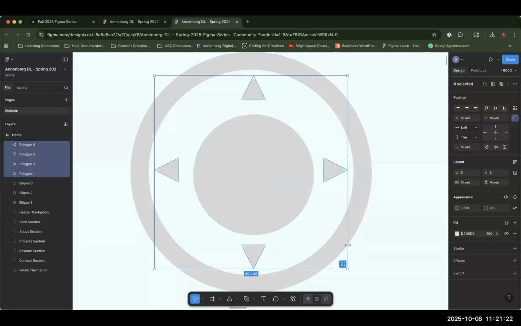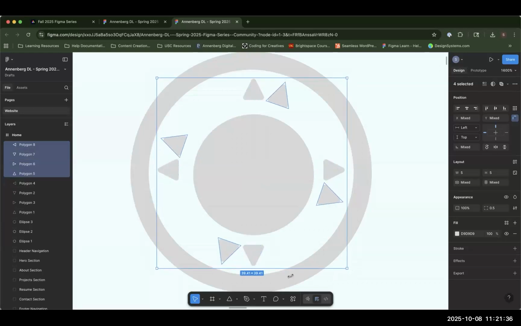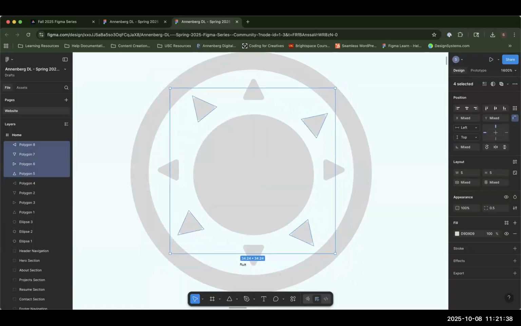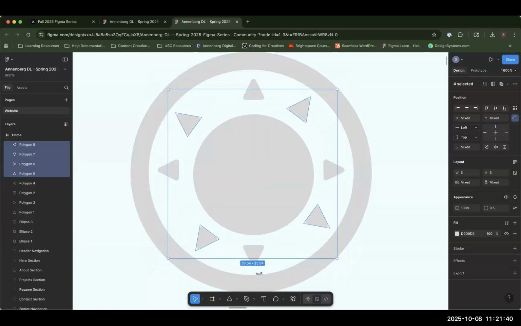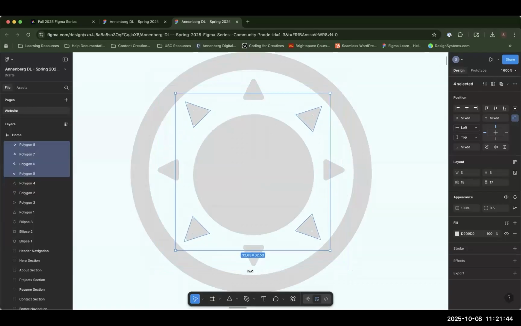And this one, I am just going to do Command C, Command V to copy paste because it makes sure that it's in the same location. Hover over my bounding box, and I'm going to click and drag to move it so that I'm rotating all of my icons to be about where they want to be.